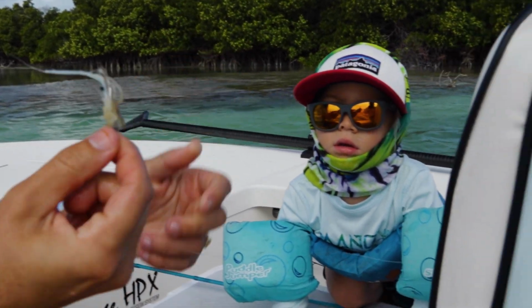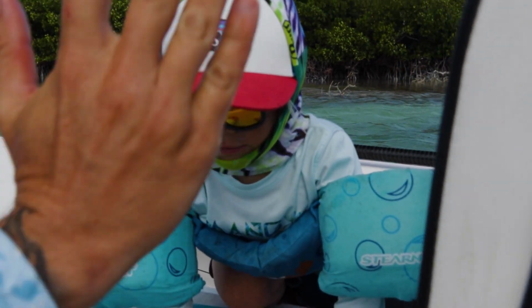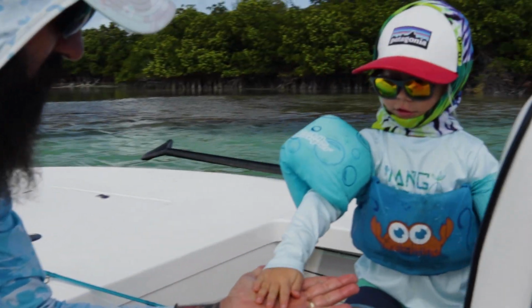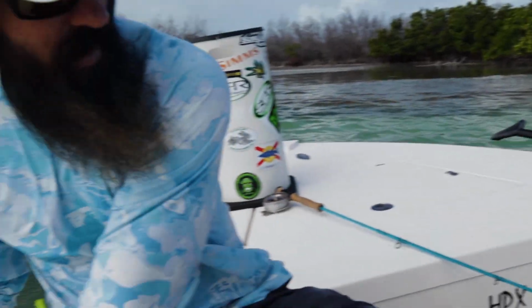So that's nice. Lower Keys redfish, Grayton, on the fly rod. What do you think? High five. Nice. Sorry, hands. Way to go, dude. It's fish slime, dude. Oh. Let's get that off of there.